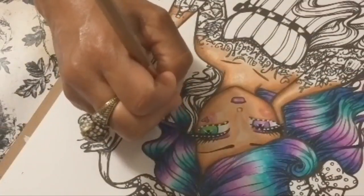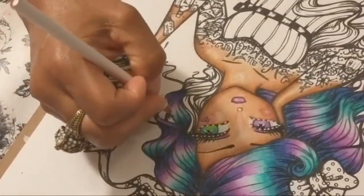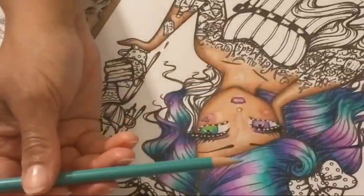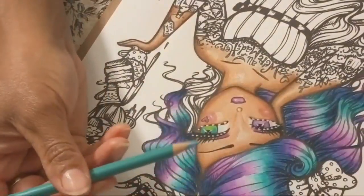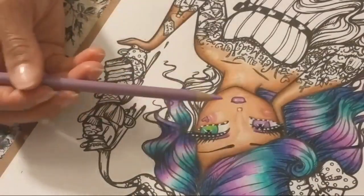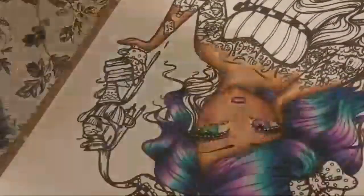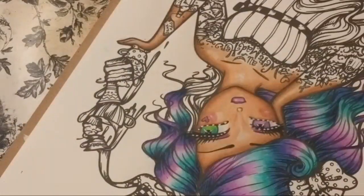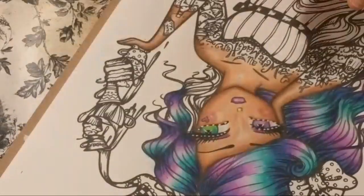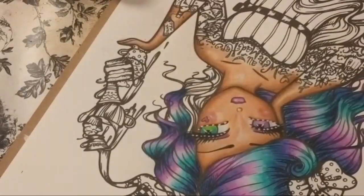Like some people, I've talked about it a million times, they hate these pencils. Well, then don't use a blender pencil. Go over and over and over until it blends. If you're going to blend this out and not use a blender, you have to blend this side with a really light color, like this light aqua. On the purpley side, you'd have to blend with this lilac color, and you go over and over it. If that's how you like to work, then that's what you should do. Some people, it brings great peace to blend like that forever. For me, I'd rather chop off my head, but it's up to you.